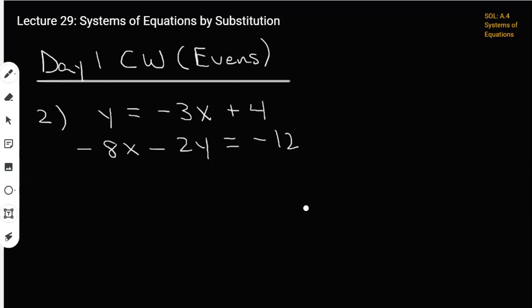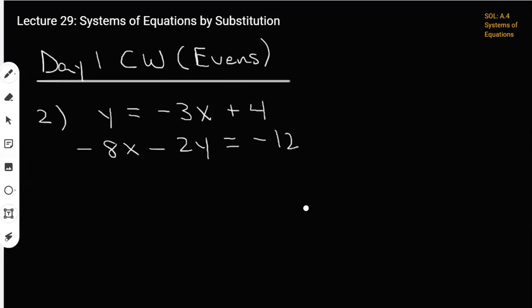So whenever I have a system of equations, I'm going to have two or more equations. This one down here is in standard form, and you can kind of tell because x and y are on the same side. So this bottom one is in standard form. X and y are going to be variables. And then the numbers out in front are going to be whole numbers. Now the equation at the top is in slope-intercept form. And we're going to use this to help us solve this bottom one.